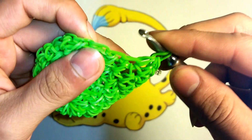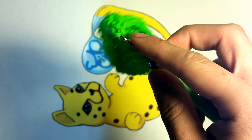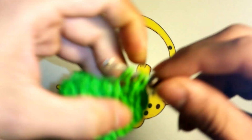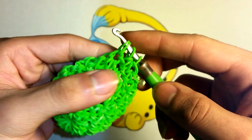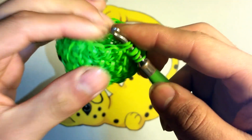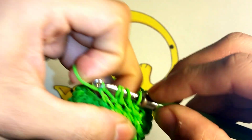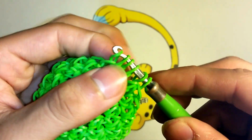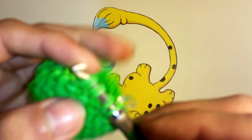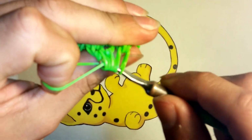Now we're going to go for our decrease. Okay, so this one's taken, so we're going to do this one. We're going to do our decrease in this one. And here's, again, how you do a decrease. You're going to loop this through your hole. But instead of joining these together, right, instead of closing it off, we're going to go through the next hole. And that one, we're going to go ahead and also put another single band through. So now you have 3 bands or 6 rows in total, okay? So it should look like that. Once you have that, then go ahead and close all of them up with 1 band.